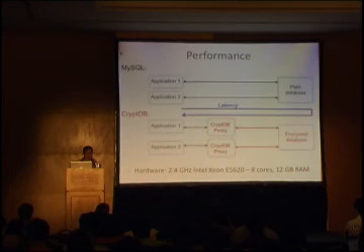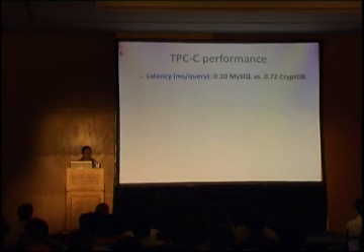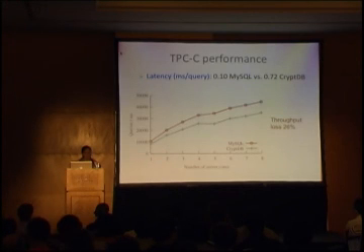That is query latency and database server throughput. In terms of query latency, CryptDB adds 0.62 milliseconds per query on average for TPC-C. And this is mostly due to encryption and decryption at the proxy. In terms of throughput, we looked at the number of queries per second as the number of server cores increases for both MySQL and CryptDB. And we found that the throughput loss was at most 26%, which we think is a small number.